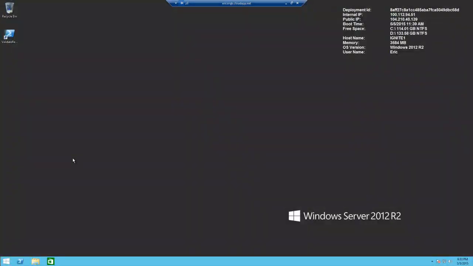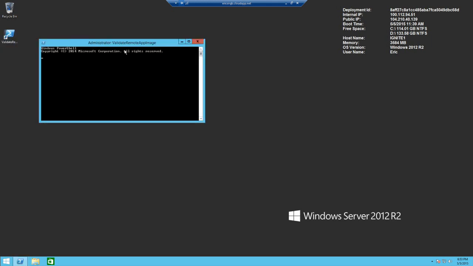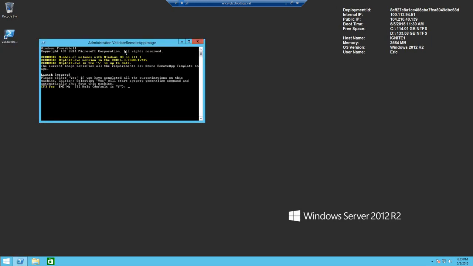So at that point in time, you install your apps. We have this script up here. The script is there for you. So when you're done, click on it. What this is doing is checking to make sure that the image is properly configured and you didn't mess it up. There are some things in there that we need to optimize to make sure that when we create the Azure RemoteApp service, it works flawlessly.